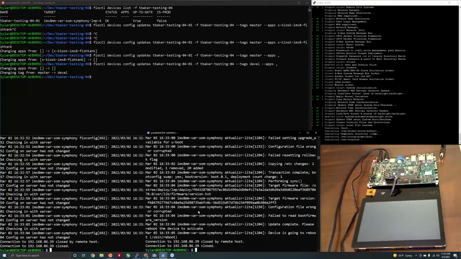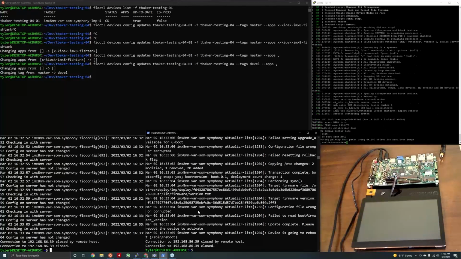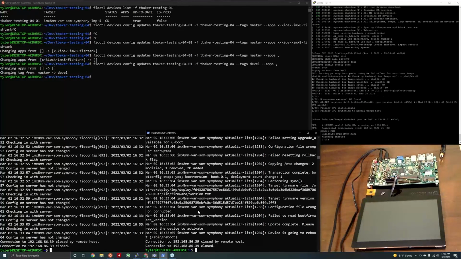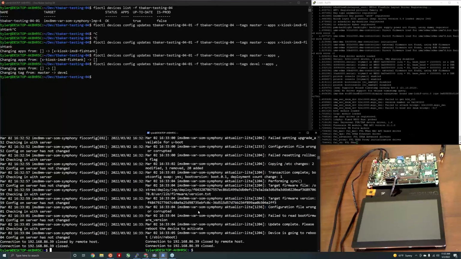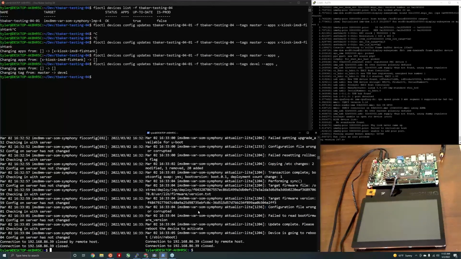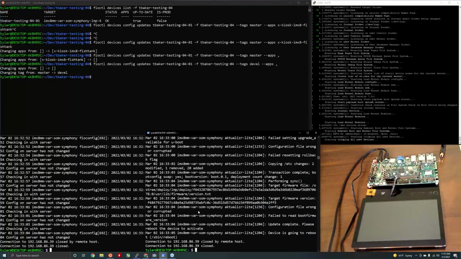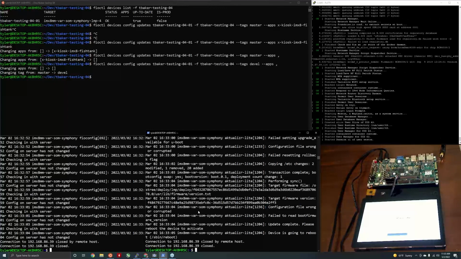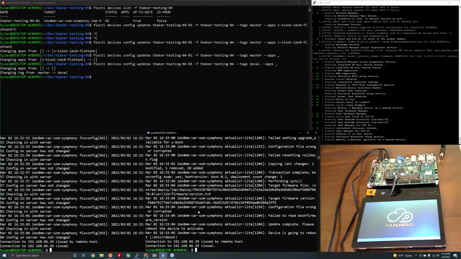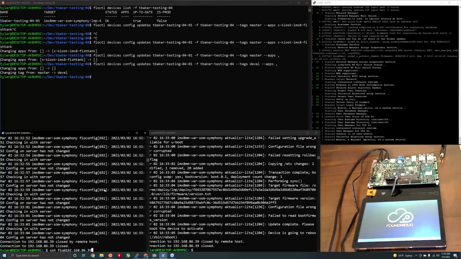Now again, our customers, they have access to how to control the update daemon, so it won't just reboot on them. Their command and control application will be able to modify that behavior and schedule the update when it makes sense for that device. So there's a lot of flexibility on how you take updates and when devices take updates, etc. Okay, so we did our platform over the air update.